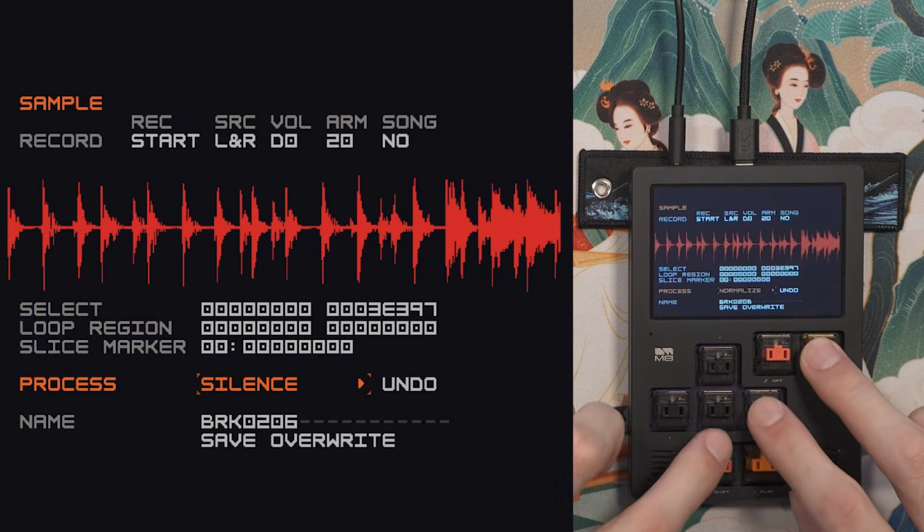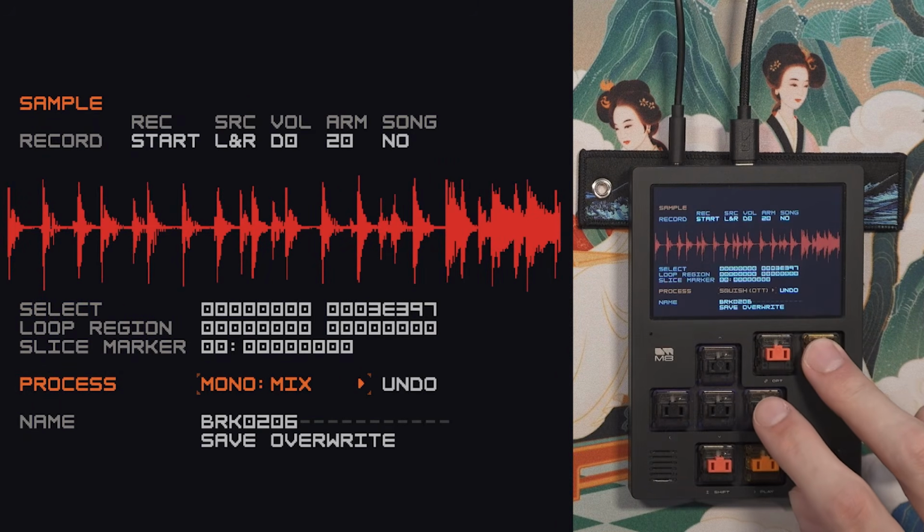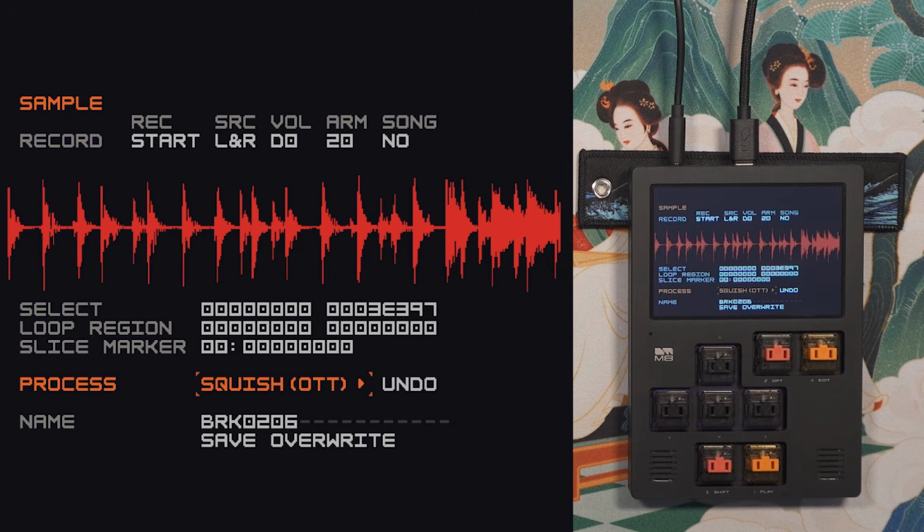After that is the OTT effect, which allows you to add the over-the-top compression from the mixer page directly to the sample.